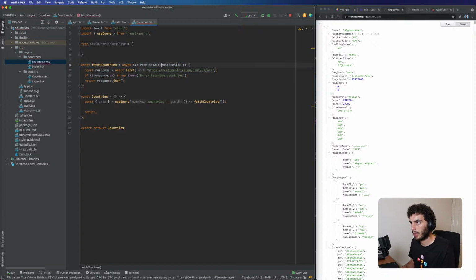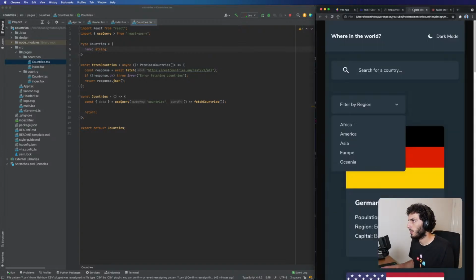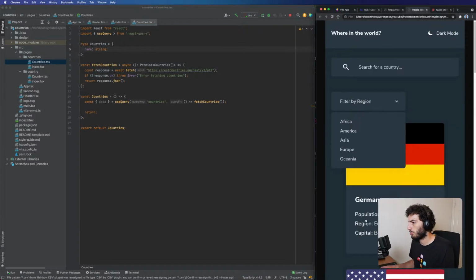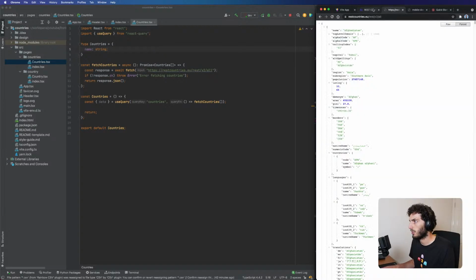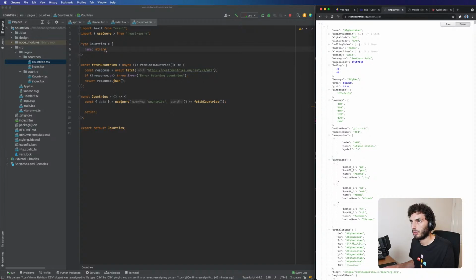Actually, let's just go back to basics. Countries, and each country is in a list of countries, and each country has, let's just start off with the name. What did we say we needed for the mobile design? We need the name, population, region, capital. So let's look for population, region, capital.